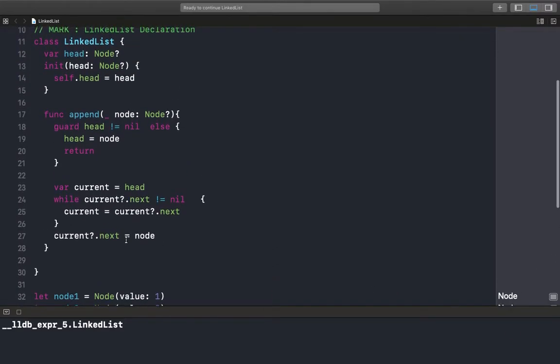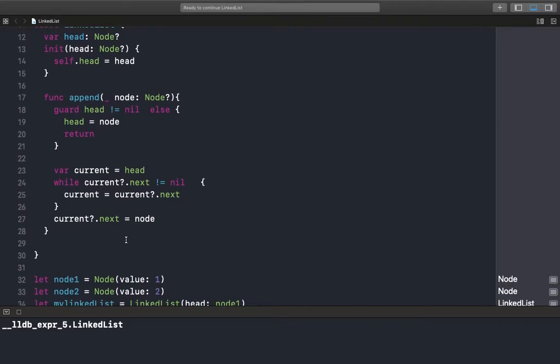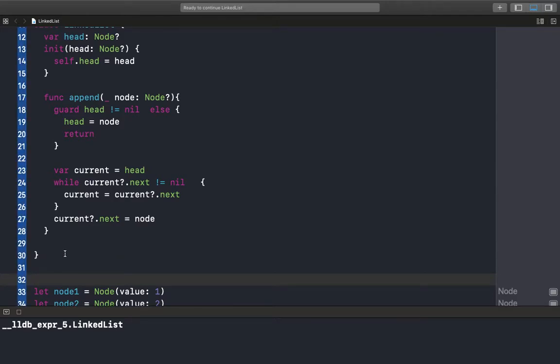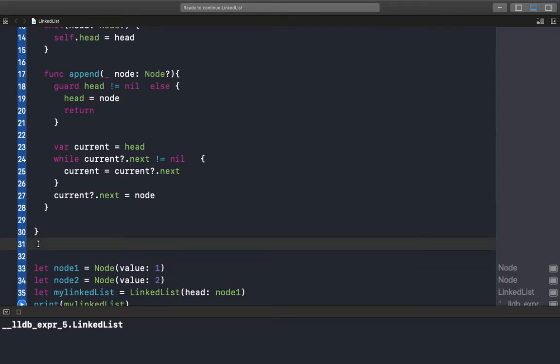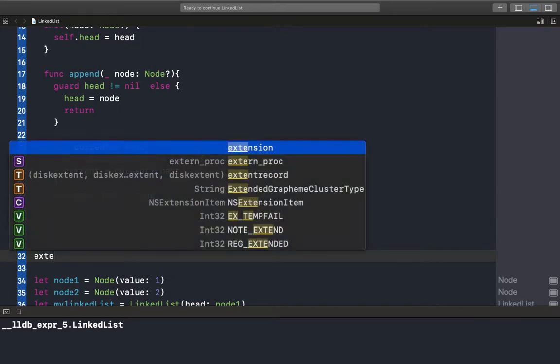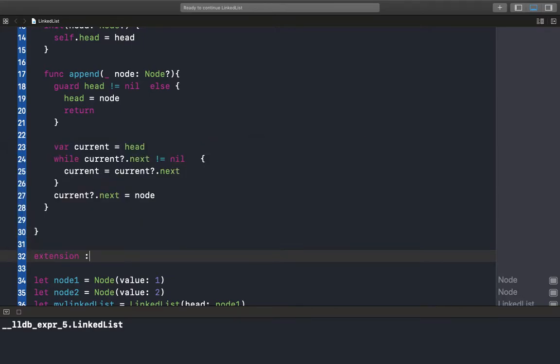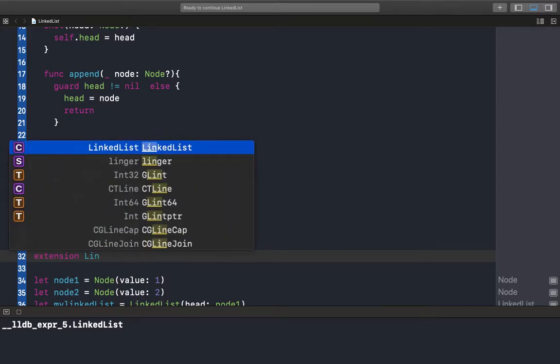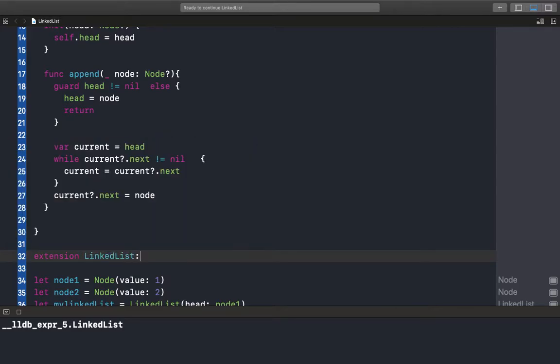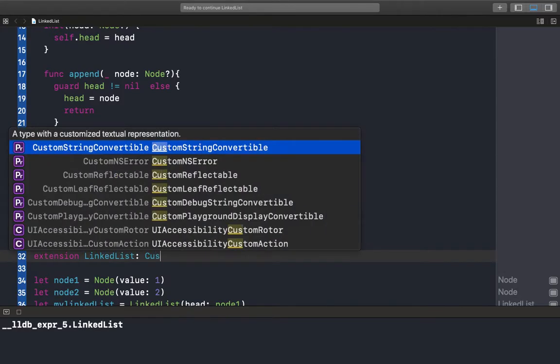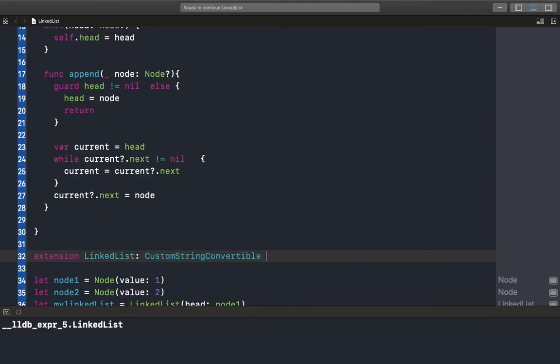So what we need to do is create an extension for the linked list for printing all those elements. So I'll be creating an extension, just say extension linked list, and we'll add that protocol. What is that protocol? CustomStringConvertible.